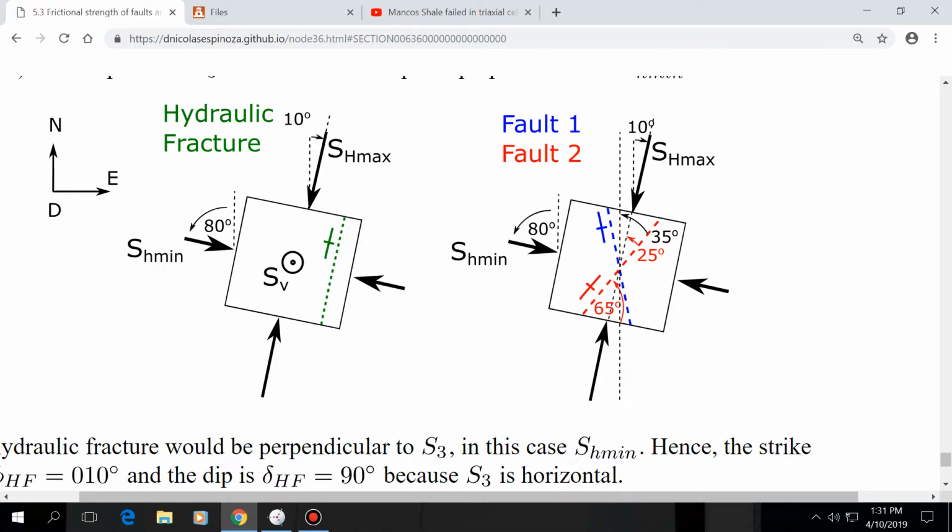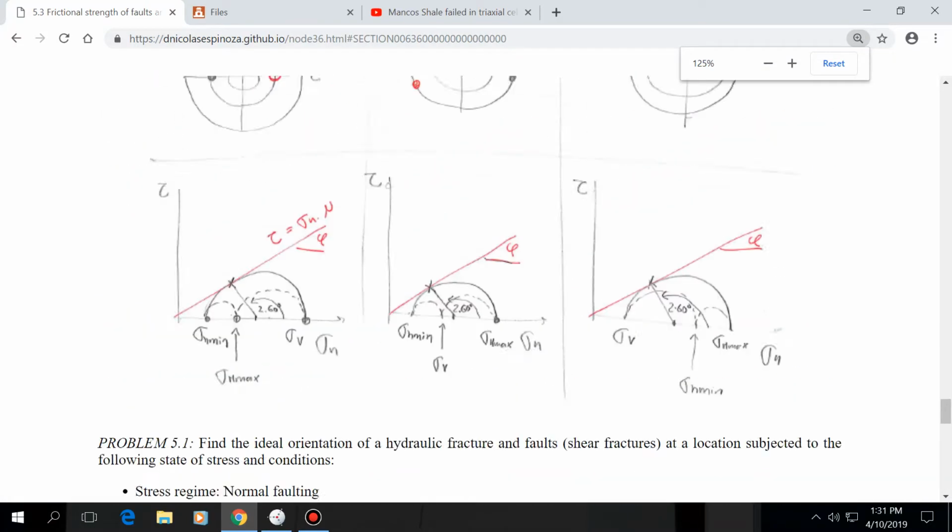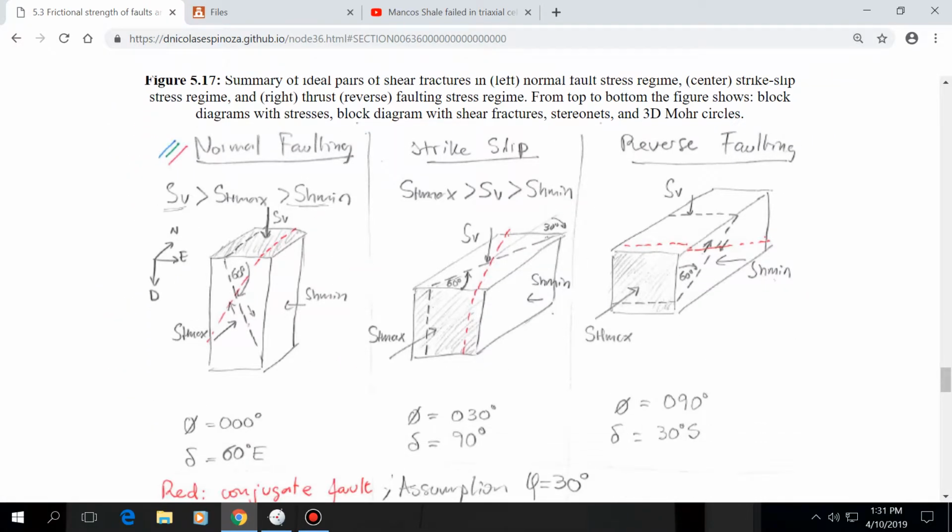Okay. It's always important to remember that these faults are going to be at equal angles from the direction of sigma 1, right? For example, when you see this case over here, this is the direction of SV in the middle of the two faults. This is the direction of sigma 1 in this case, and in this case, this is the direction of sigma 1. And is S1, S2, S3 always going to be the smallest, the middle number, and the largest? Yes, correct.